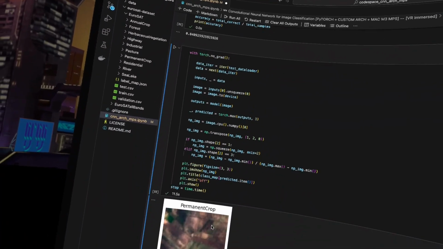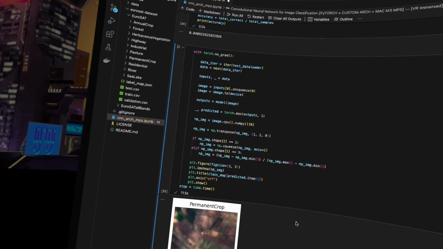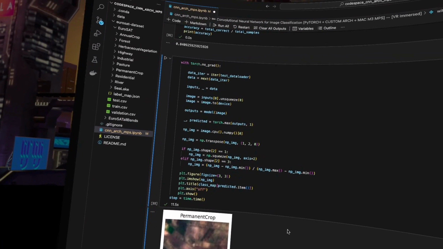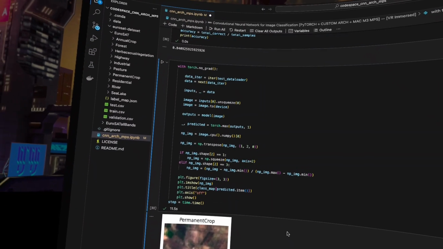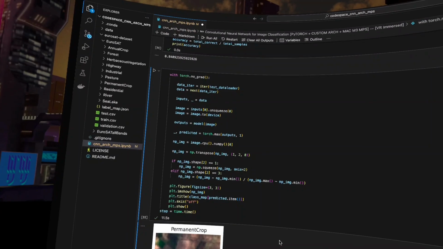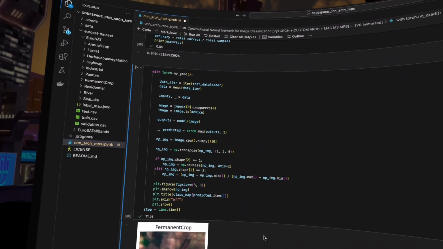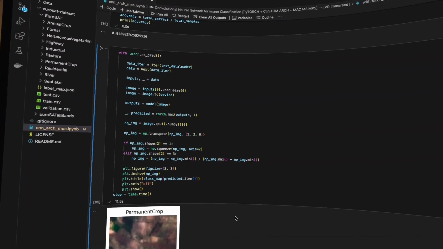So this is the final result of our training process on MPS. Looks quite well. You can also try it on CUDA itself. You only need a few adjustments. You can try it on Google Colab. It's fine. But the point here was to run and train this model locally on a Mac.